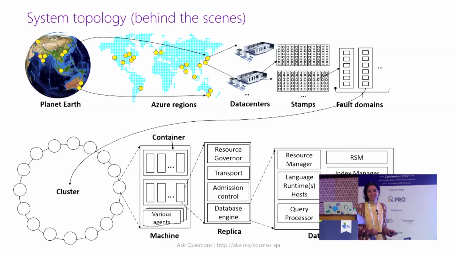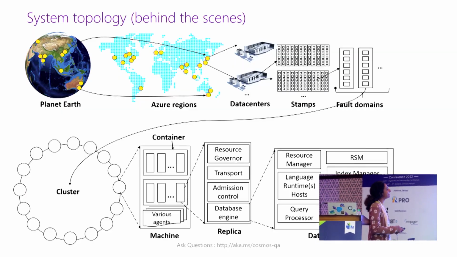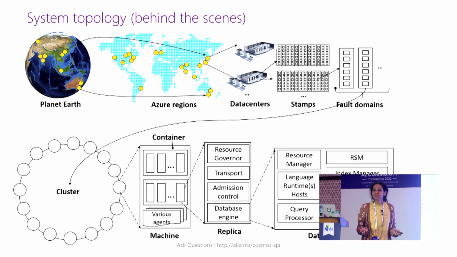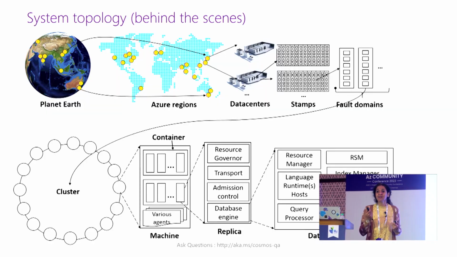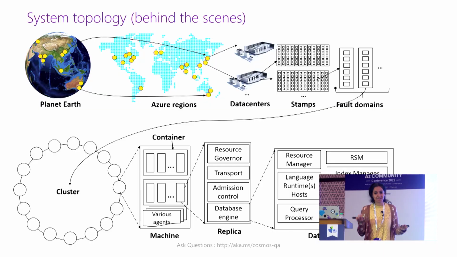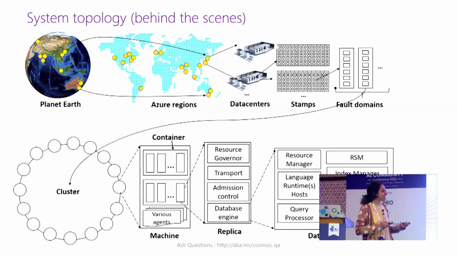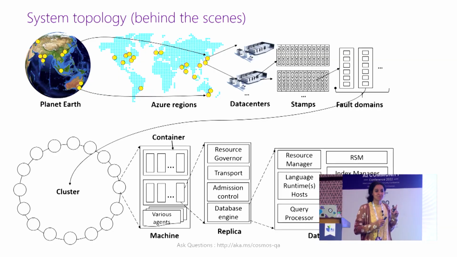This is one of my favorite slides, which tells us that on planet Earth, we have multiple Azure regions. Cosmos DB is available in each of the Azure regions, and that means it's available in every data center. I shouldn't be saying this, but hypothetically, say in Singapore, where I am based, we have 3 Azure data centers. We are not supposed to say how many data centers are out there, so just assume hypothetically that there are 3. That is only one region, but there are multiple data centers within the same region.